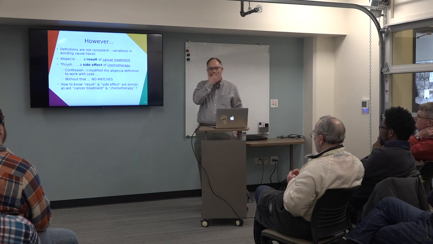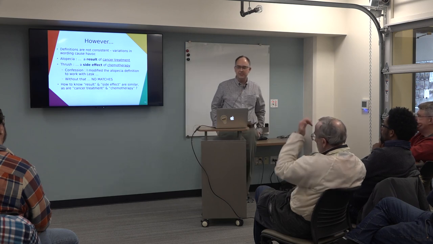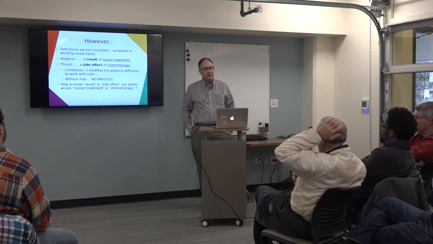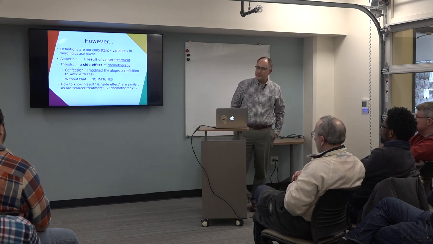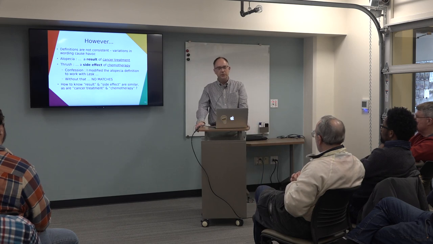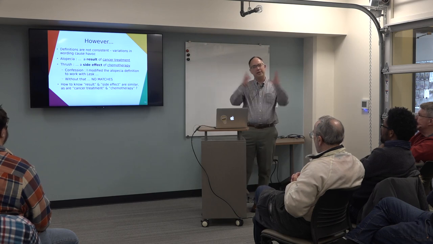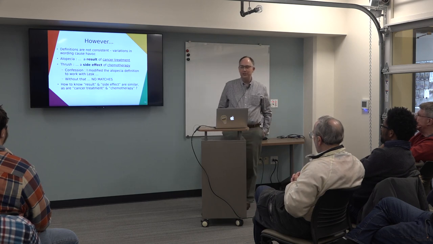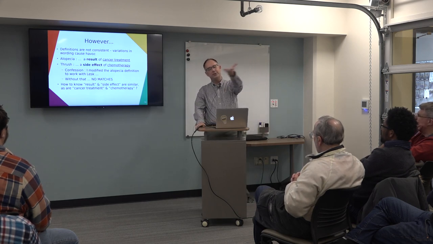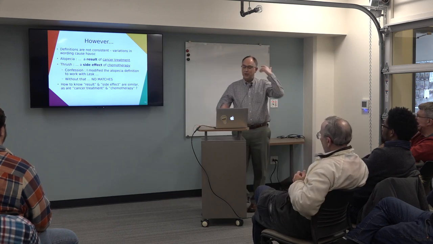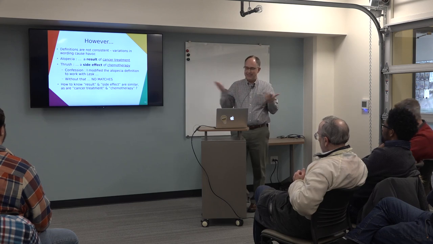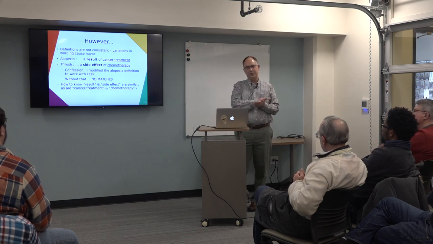The difficulty, though, I regret to say, is this inconsistency of definitions. Variations in the wording cause havoc. I have a confession to make. I've not only done experiments on you today, I've effectively lied to you. I rigged the example of alopecia and thrush to make the definition overlaps work out. So the original wording for alopecia, instead of side effect of chemotherapy, was: it's a result of cancer treatment. No matches. Nothing matching there. And so this great example is sadly cooked.